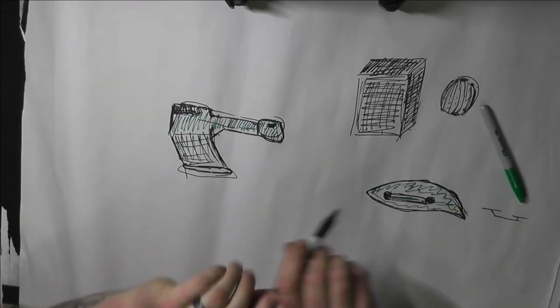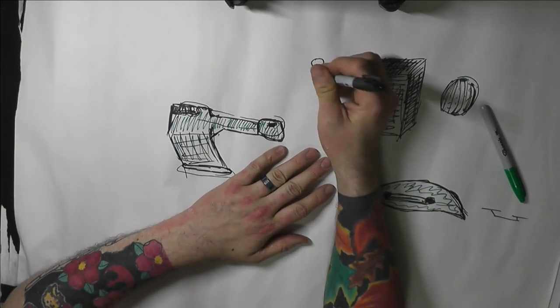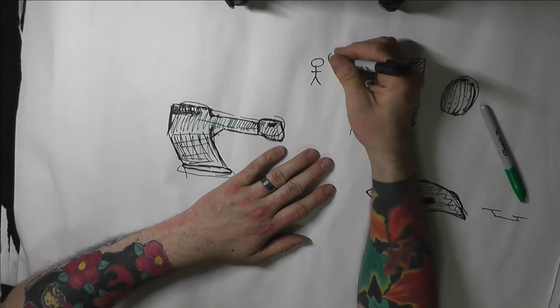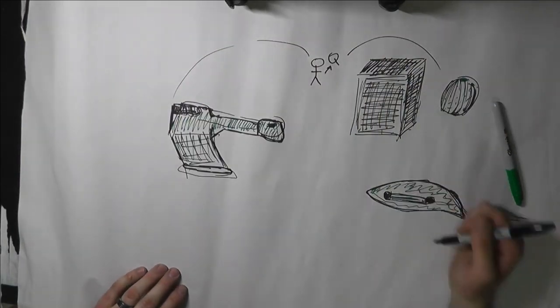Oh, you can draw Q, although it seems to think that my camera thinking this is a face. The Q. He's worse than all of these guys put together.